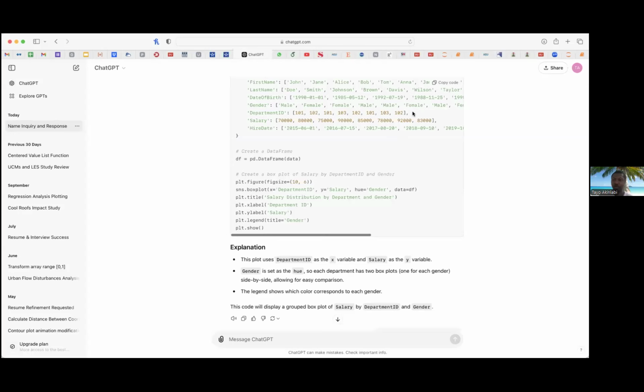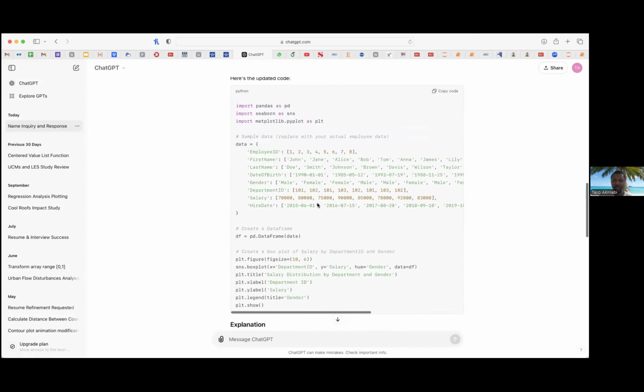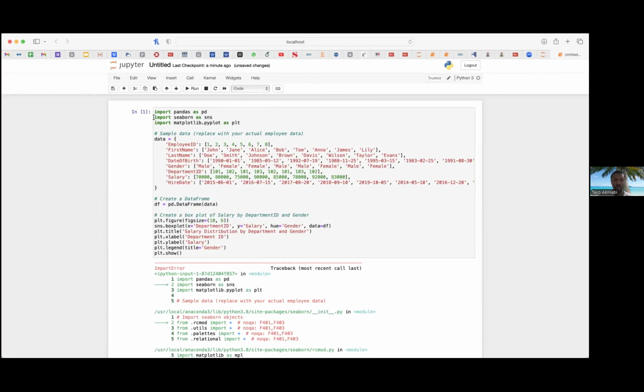Okay, good. So this is what happened. Let me go back to show you what I was doing. So what I did was I copied this code, okay? And then I put it on a Jupyter Notebook. So exactly the same thing. Can you see my screen? Please, are you following? Yes.